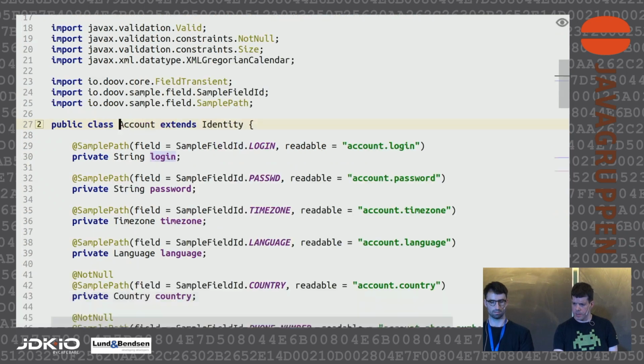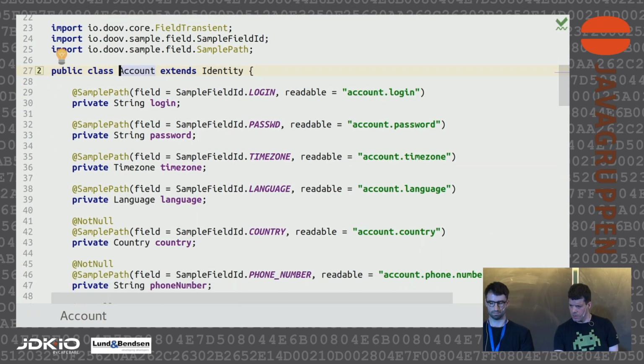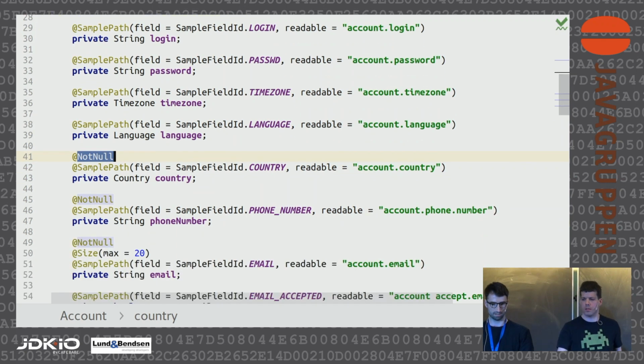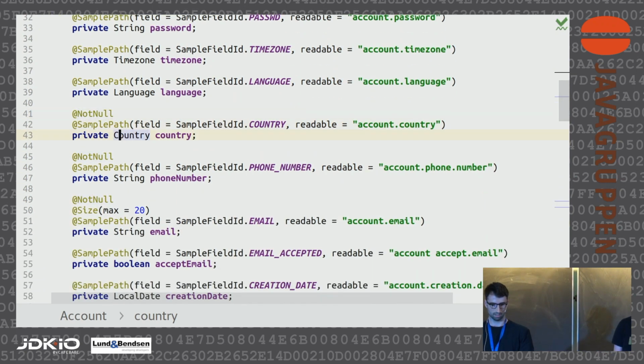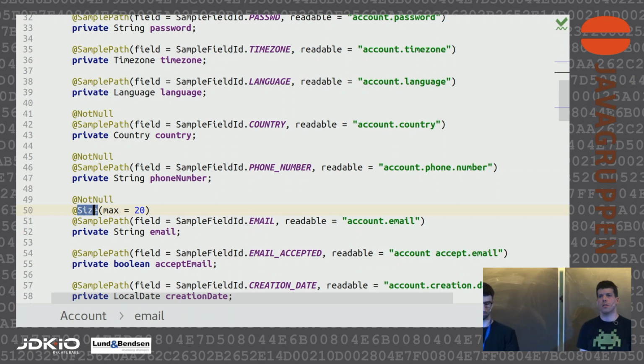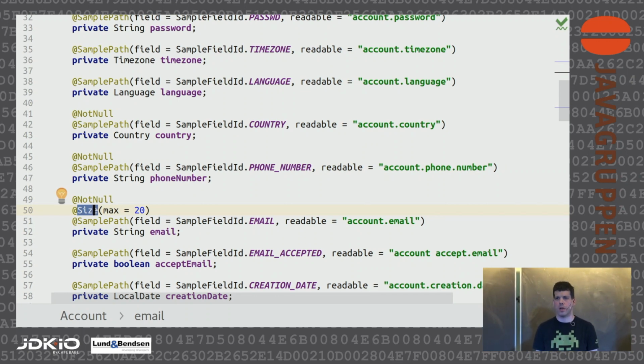No, the email is on the account. No, it's on the user. Well, you have an example here. So that's BeanValidation. NotNull is a BeanValidation annotation, and we also have the dOOv annotation that is used afterwards by the framework, first for code generation.